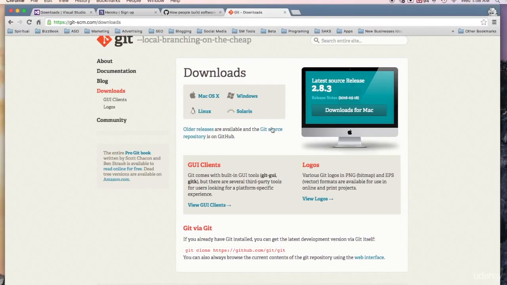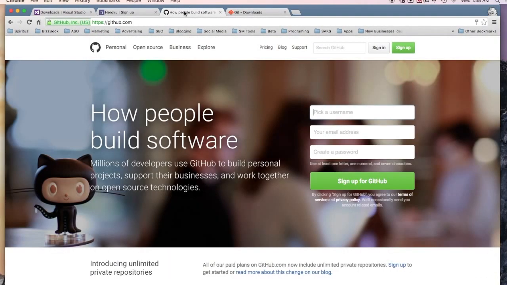Once you've done that, the next thing we want to do is sign up for GitHub. GitHub is a repository. It has millions of coders, developers on here. We're all sharing information, going back and forth, collaborating on projects. It makes it very easy to work with other people by using GitHub. So you can come in here, pick a username, email, create an account. It's free and it's awesome. Totally recommend it. And we're going to be using GitHub extensively through this course.